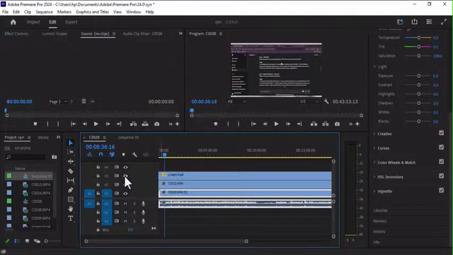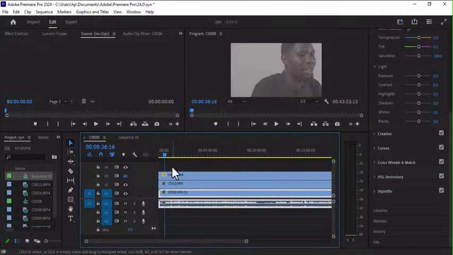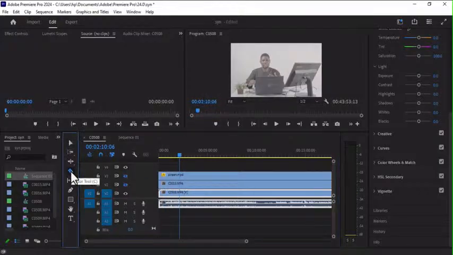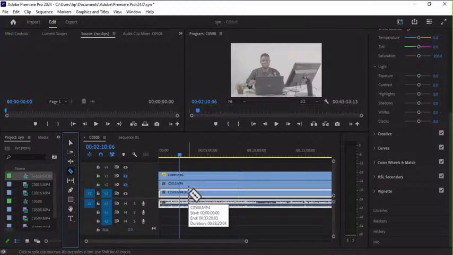If I remove this one and close this, you see that it's another camera angle. If I close the two, you see, I have 3 camera angles basically. Now you want to edit it, you want to clip it out, you want to cut. Basically, it's not the same as just using the razor tool or using Ctrl K. This time around, there are 2 ways to do it.